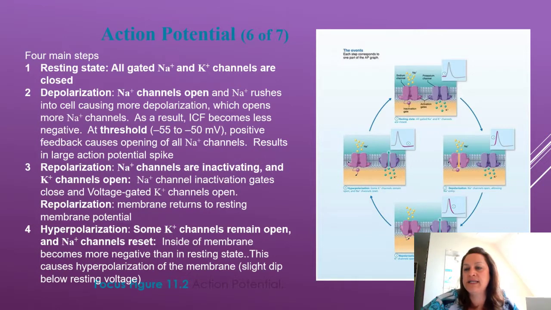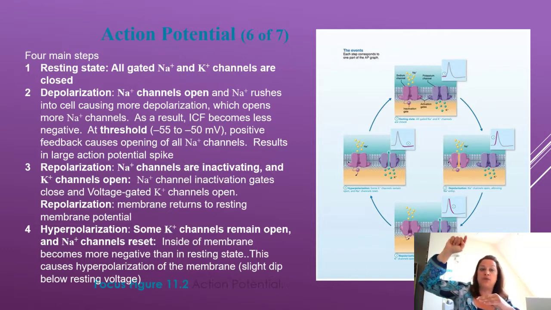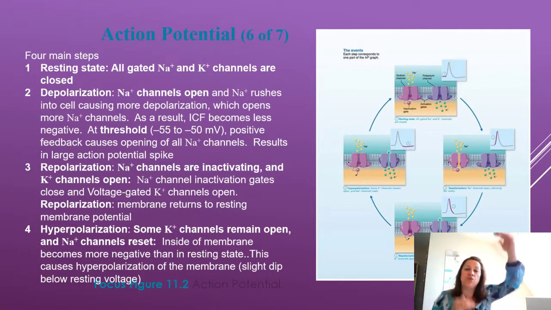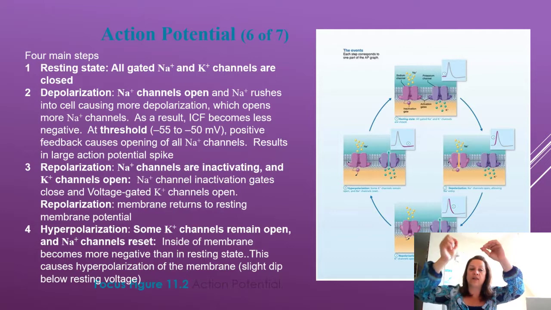And you'll look at the little teeny tiny blue square. You'll see how it has that tall spike. It went from minus 70, and then we're throwing all that positive sodium in there, so it goes way up to a positive, sometimes all the way up to like positive 30. Once we get to the top, we're at equilibrium. Remember what this is, right? We have ions on two sides of the membrane. We're trying to equilibrate those, right? There were a lot of them out here and a few in here. Well, now it's the same. So that is equilibrium, the top of that little spike.